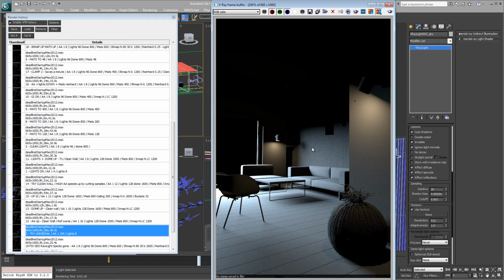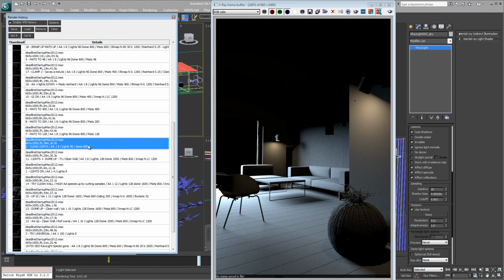So okay, this is it for the light section. Again, I stuck with my horribly slow settings of anti-aliasing 1.8, because my edges were totally fine. You can see that they're still nice and smooth. There's no problems with the actual geometry, so my anti-aliasing is doing its job well, and my lights are nice and clean, admittedly at horrible expense, because it's a slow render. It's kind of nasty in that sense. So that's it for lights.